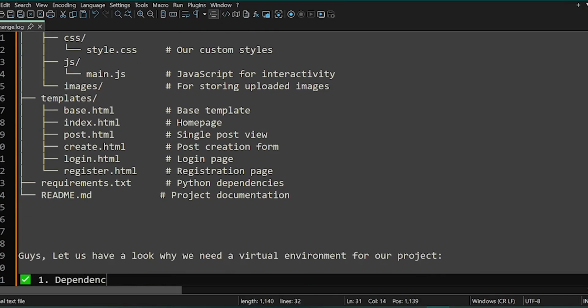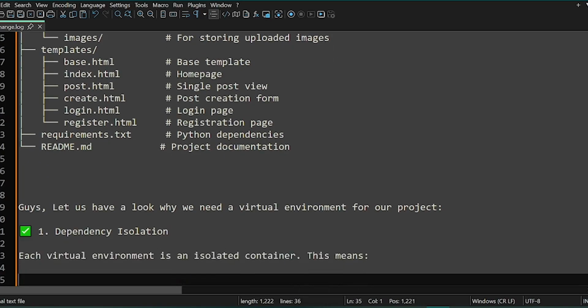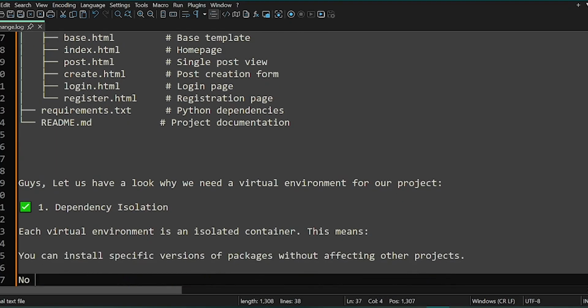Number one is dependency isolation. Each virtual environment is an isolated container, and this means that you can install specific versions of packages without affecting other projects.